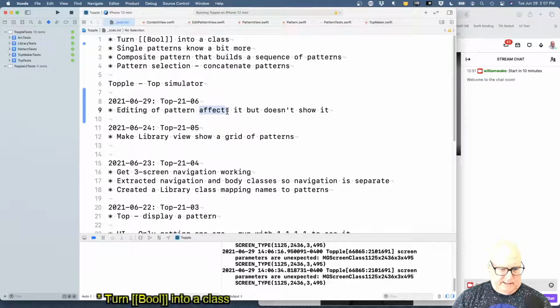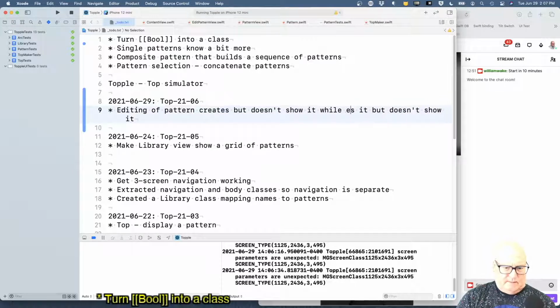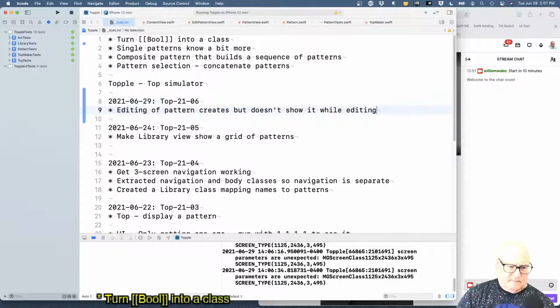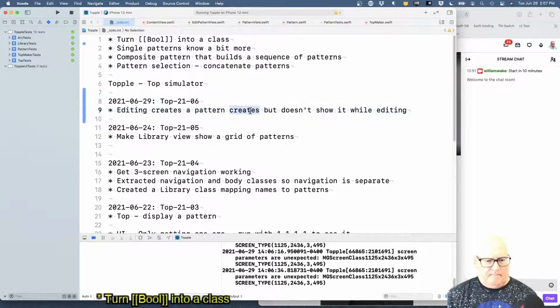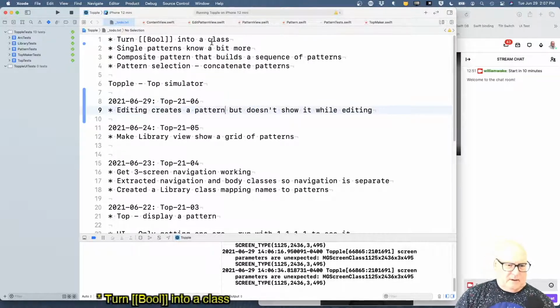How about creates a pattern, but doesn't show it while editing? Okay. I think that's okay.